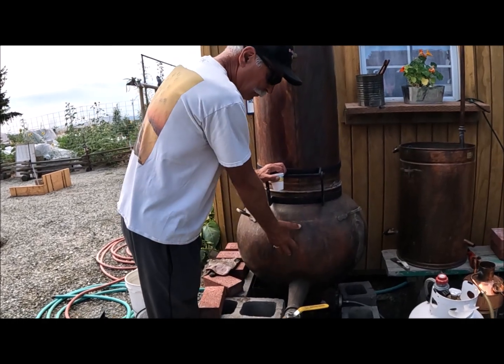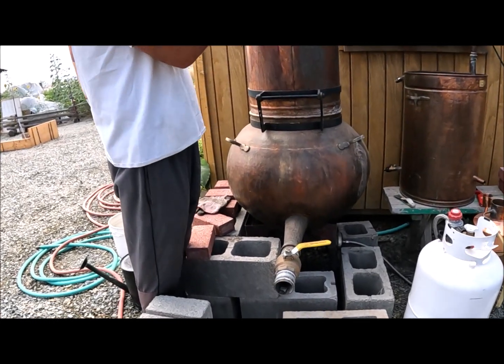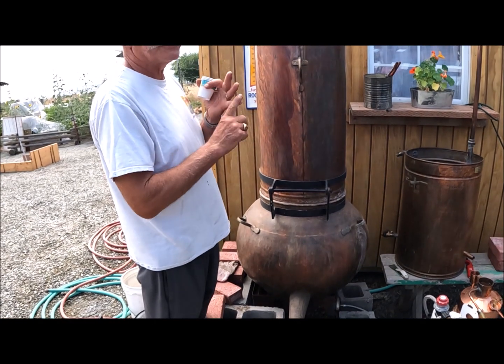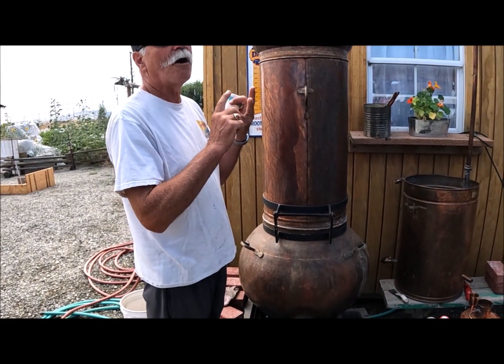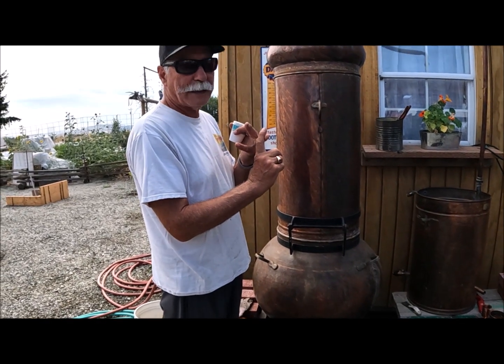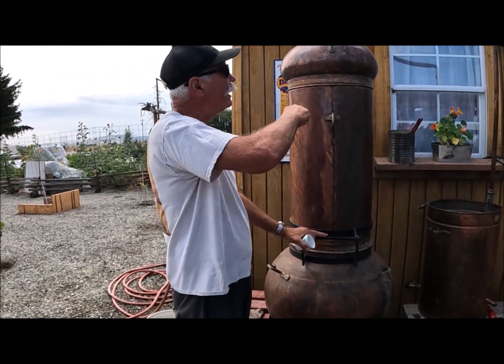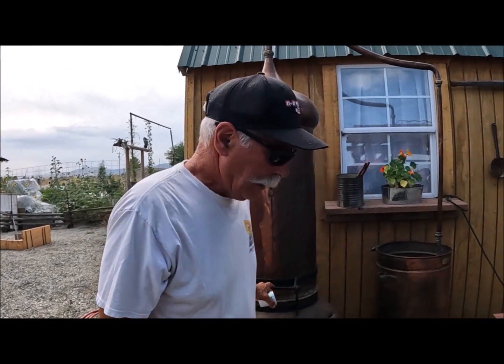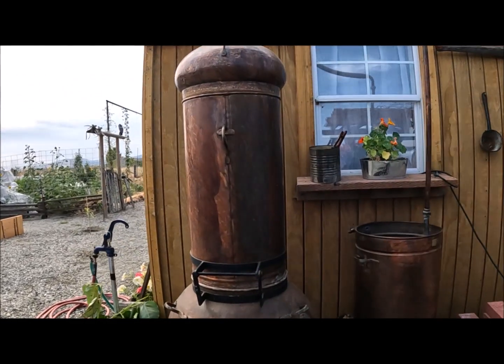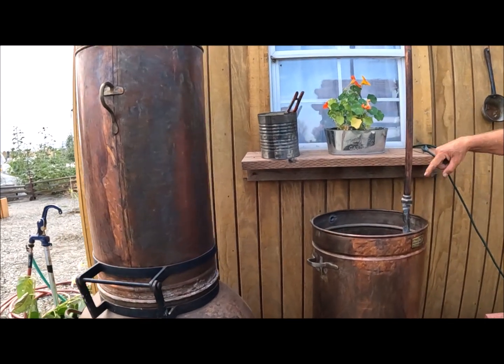So when the water starts boiling, the steam comes up through all the plant material. They release their oil into the steam, all the water-soluble components of the plant. And then the steam carries it through what's called the swan's neck, and then down into the condenser. And you can see the coils in there.